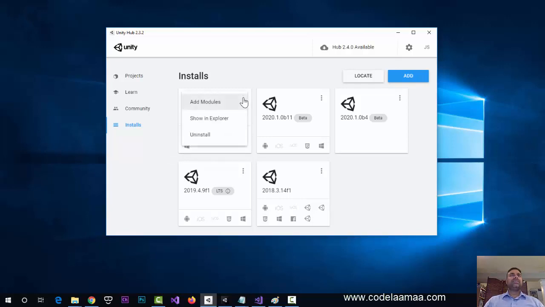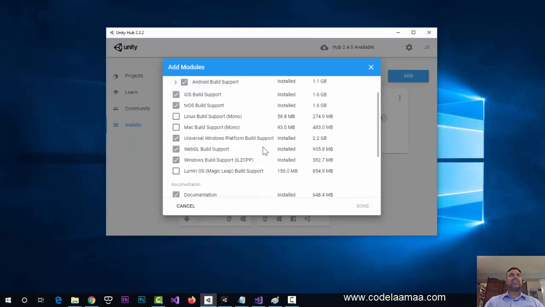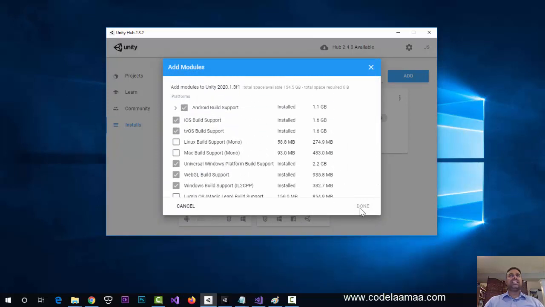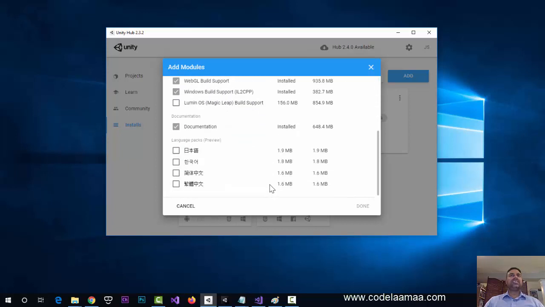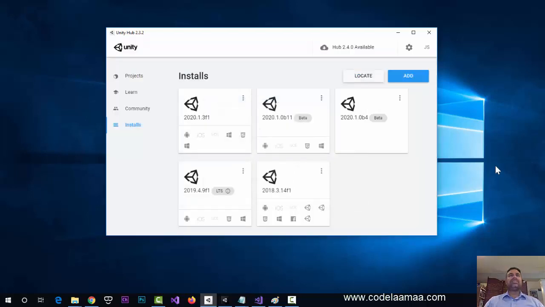You just click on the dots. You could say add modules. And you can see whichever modules you want to add, you just check it off, all right, and just hit done, and it'll start installing for you automatically. If you want some language packs, you can also add those in as well. All right, so that's how you would manually update your installation of Unity.